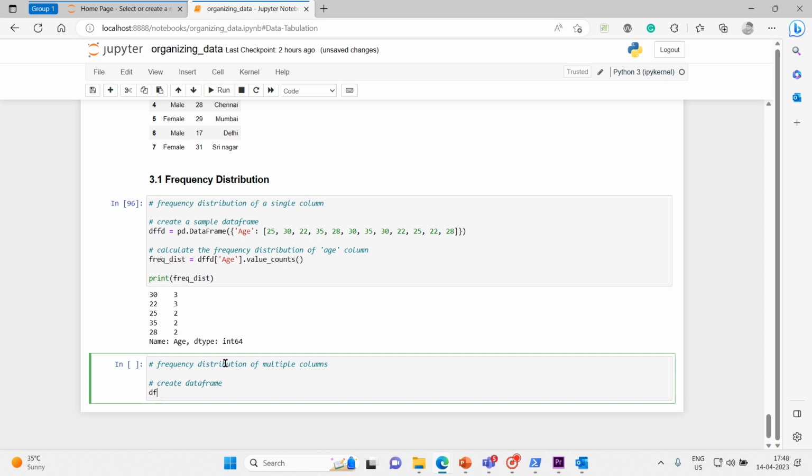DFDM multiple columns and pd.DataFrame and a dictionary, gender, a list of male, female, and it's better to just copy paste.